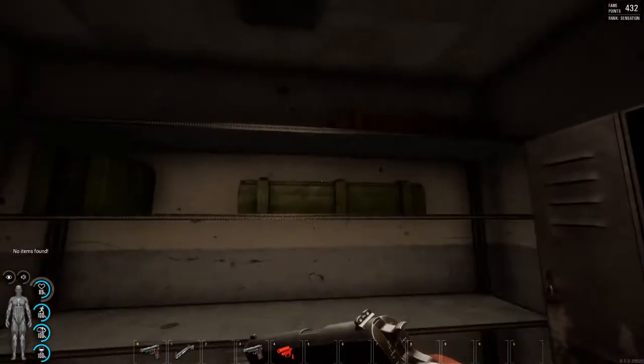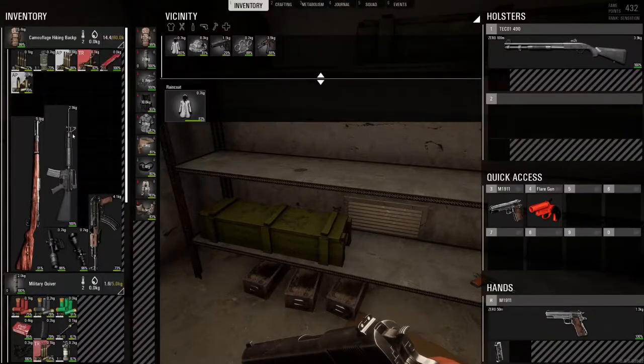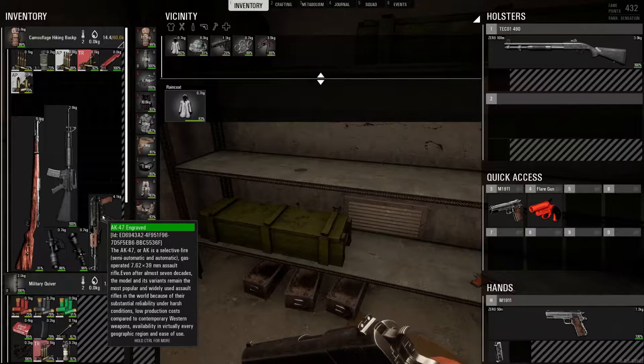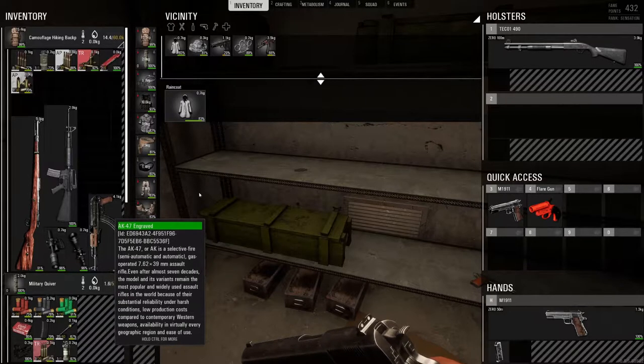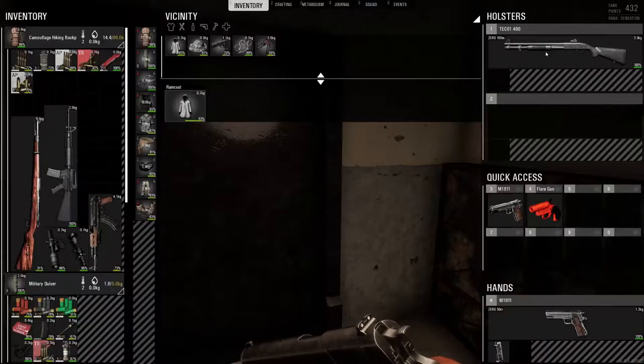There wasn't much in here, apart from an M16, an AK-47 engraved, and a shotgun. All those three things were in here. So I've got rid of the little Winchester shotgun we had, and I've swapped it out for the better one. There was also an AKM in here, but I don't want it.